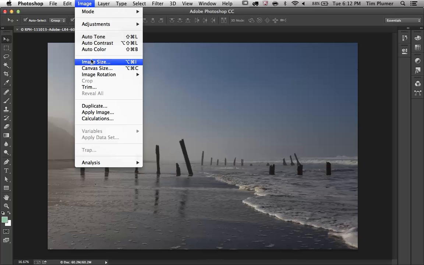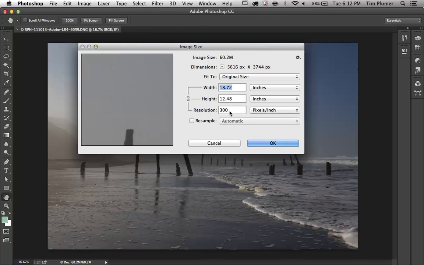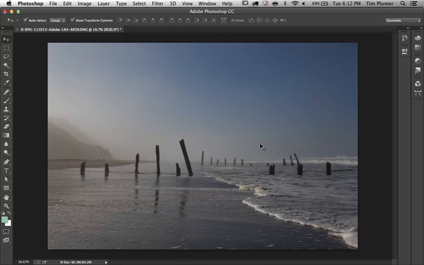So I'll go to Image, Image Size. I'm going to turn resampling off. It's set to 300 pixels per inch. It has set the width and height dimensions for me based on my pixel resolution, and I'm good to go. If I know that I have the ability to print at a lower resolution, if my print vendor says, yeah, 240 is plenty, I can type that in and note that my image size has gotten bigger, so I can print it on a larger canvas at the lower resolution. Click OK. Nothing changes, except that Photoshop and the file will inform my print vendor that this is an image that is 24 by whatever the height value was.